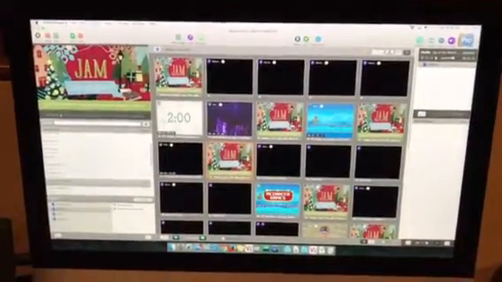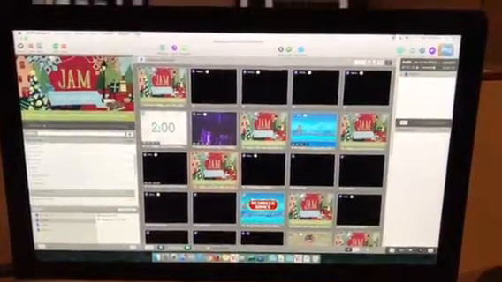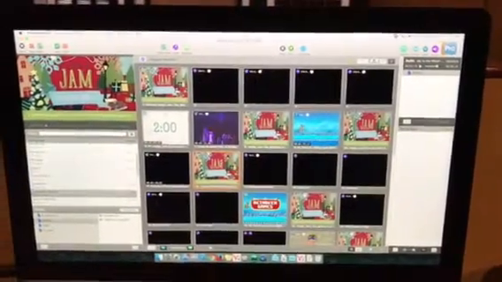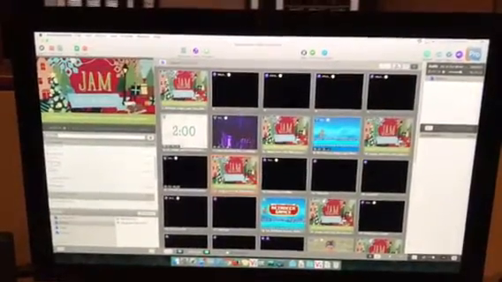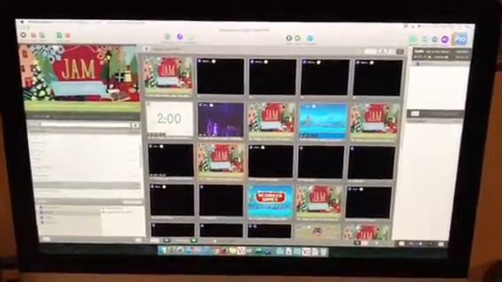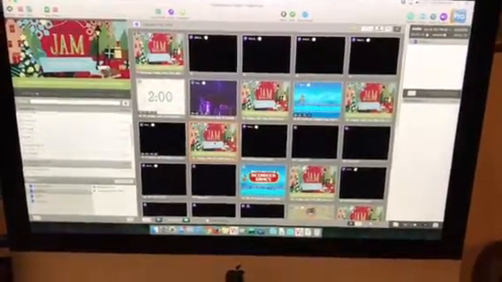Alright guys, a little tutorial on how to do the Reindeer Games. What you want to do is make sure the Reindeer Games app is not open yet when you start Fam Jam or Jingle Jam. And during the welcome intro, when the hosts are out, you're going to be on this slide, which the one I sent out would make it slide number, I believe, 12.